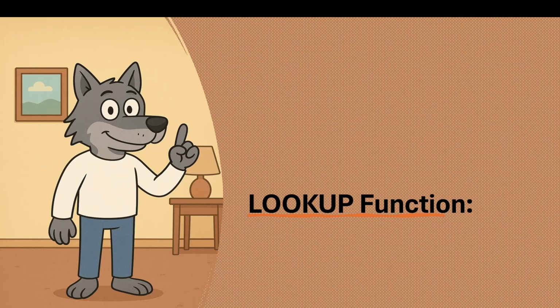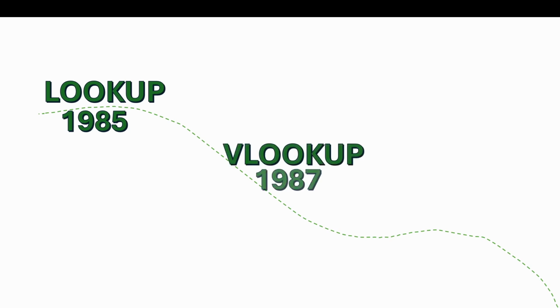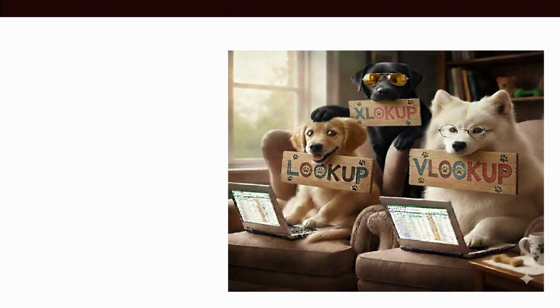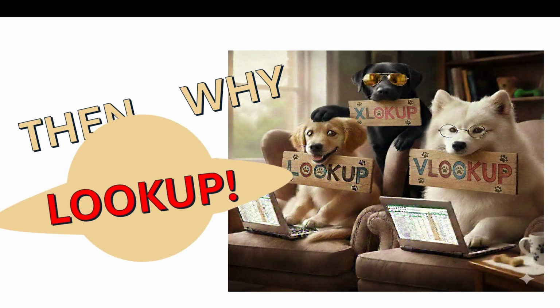Hello everyone, today we will see the LOOKUP function, and it's a hack which every professional should know. Before moving forward, let me take you a little into the history. The LOOKUP function is one of the oldest functions of Excel and it came in 1985, and 2 years later VLOOKUP came in 1987. The most recent and most powerful lookup function is XLOOKUP, which came in 2020. So you must be thinking, then why are we reading about LOOKUP in 2025?